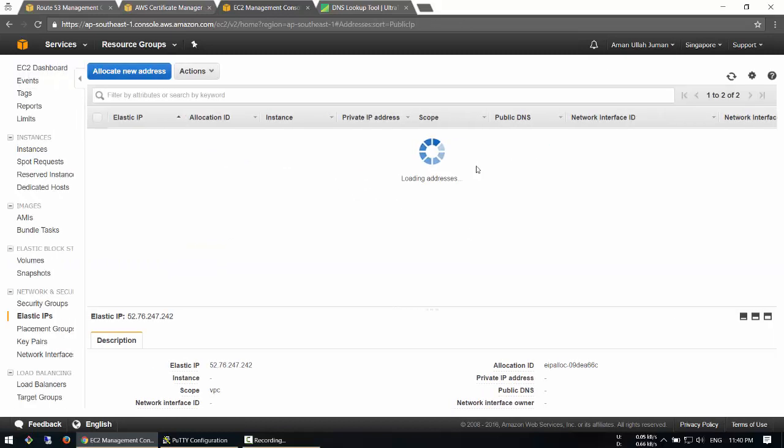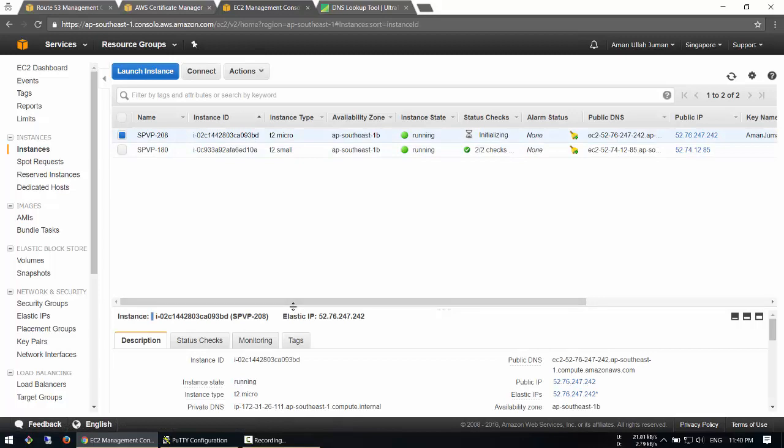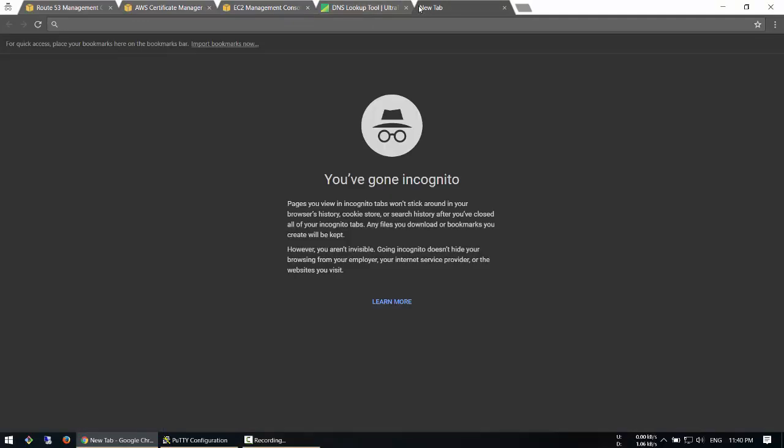So it's allocated the new IP address, which is BD. This is this one, so we can ignore the other one. Okay, we created and allocated the IP address. Now we follow how to create the LAMP stack in an AWS AMI instance. So we can search it in here.